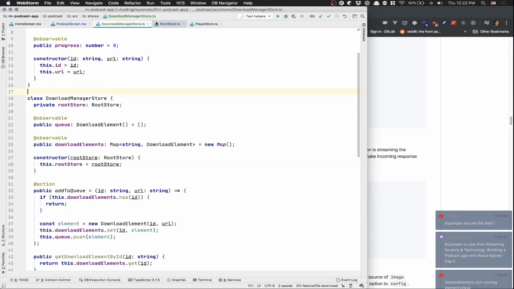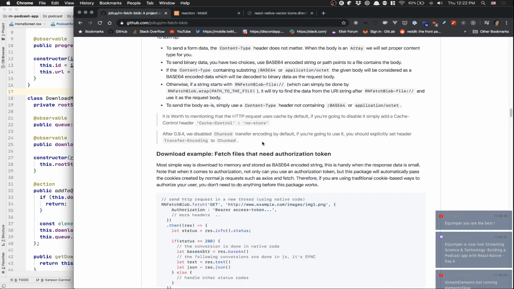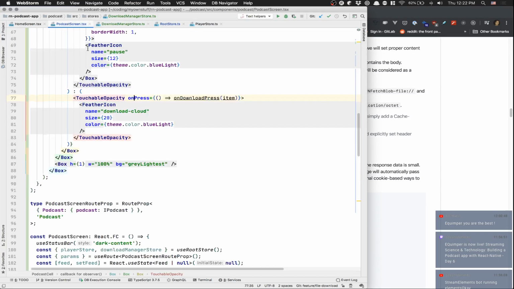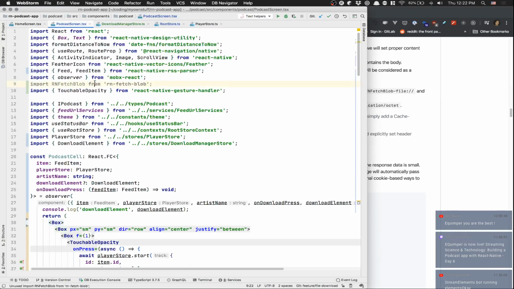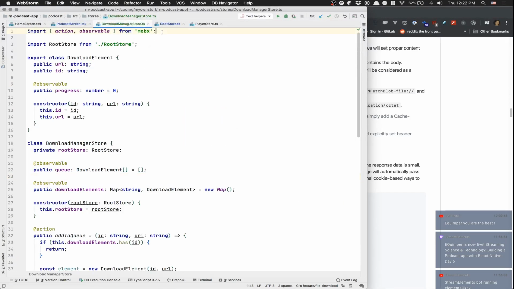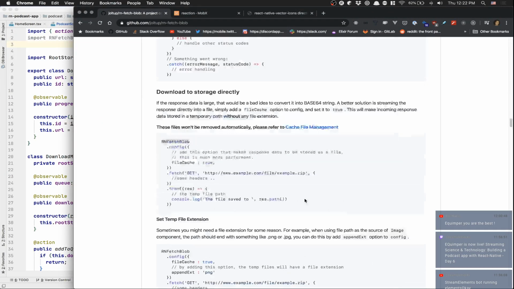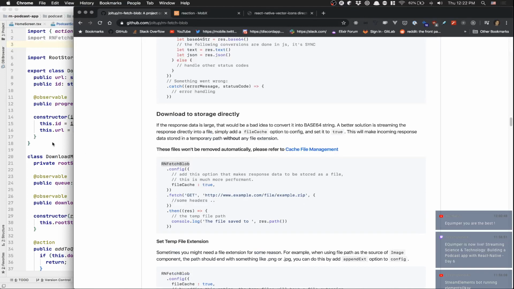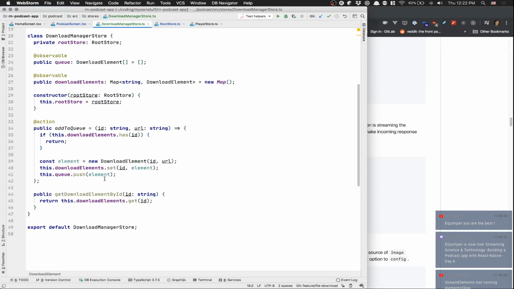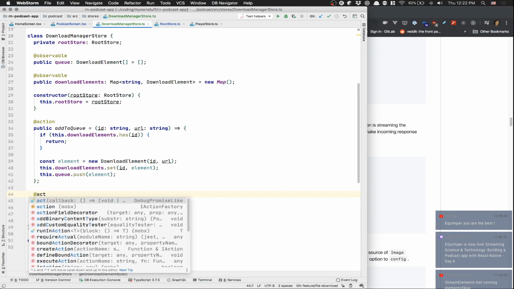So I think I'm gonna be able to copy that and add all those elements inside my download manager store. And now what I need is download to storage directly. So add to queue, and we're gonna have here an action.